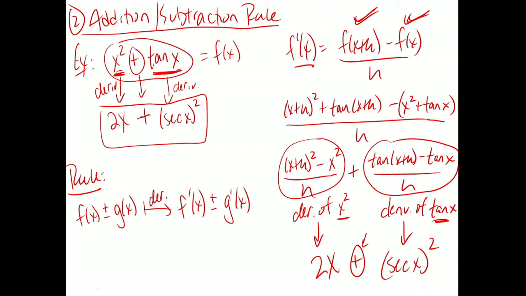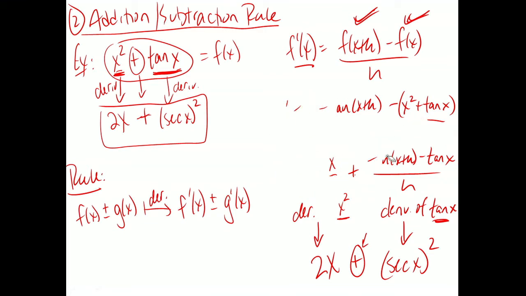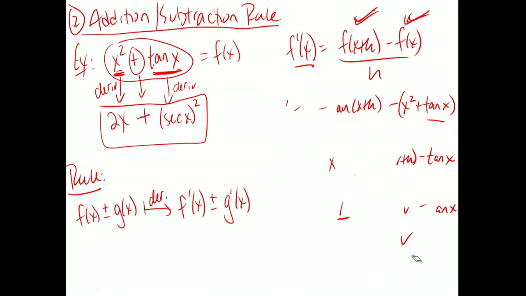In many ways, this is, again, much like the first rule, the coefficient rule. This is actually a rule that you kind of could have guessed, I suppose, right? If push comes to shove, you had to sort of say, how do I think I do the derivative of something plus something? I guess it's not a terrible thing to have guessed that you could maybe just do them separately and then add at the end. And the good news is that you can. And of course you can combine this with the coefficient rule. So maybe just to give you one more example before we move on.